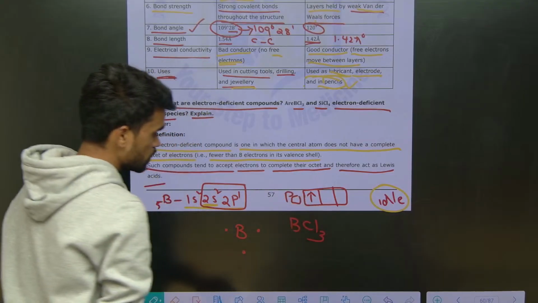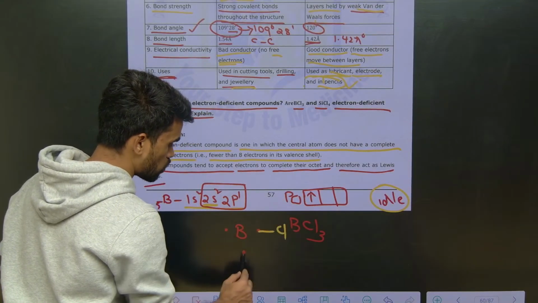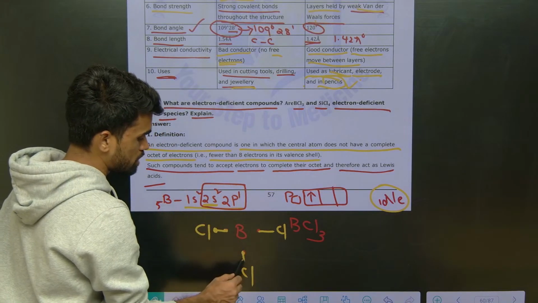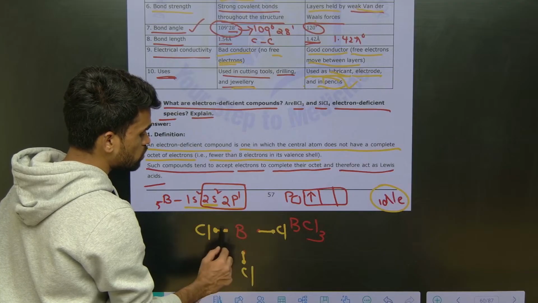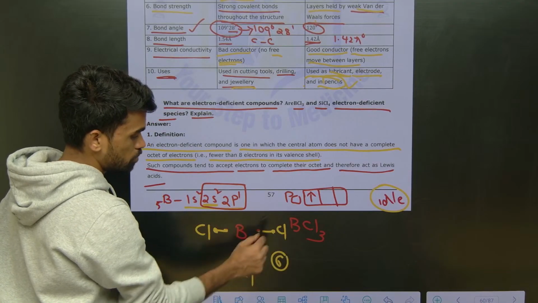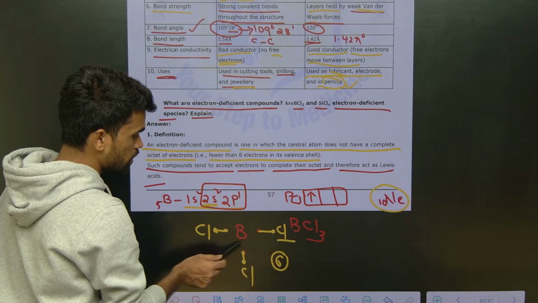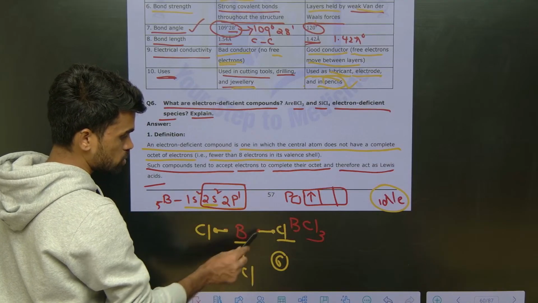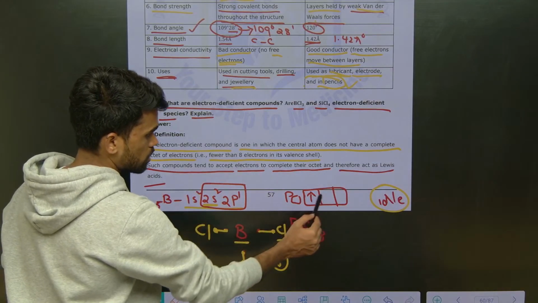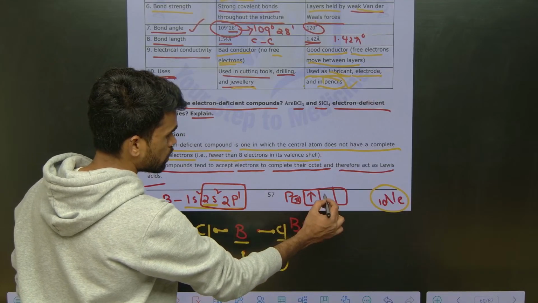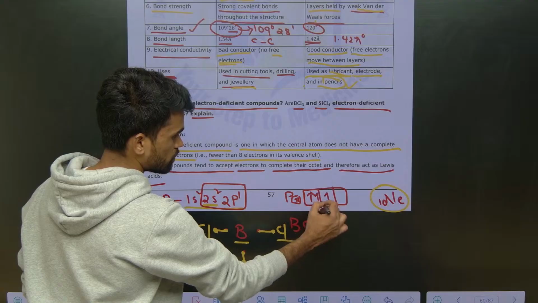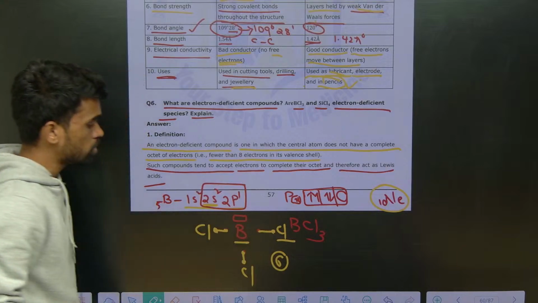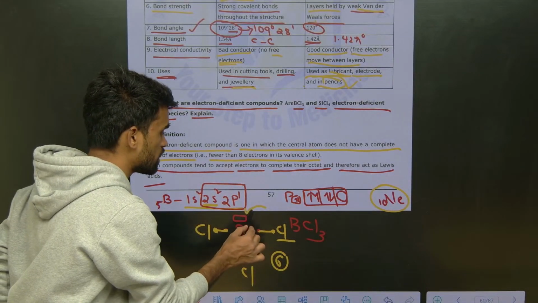Now you can see what boron is doing. It is pairing up with chlorine atoms like this. How many electrons does boron have now in the molecule of BCl3? 1, 2, 3, 4, 5, 6. Why am I saying 6? Because in BCl3, 1 electron is given by chlorine and 1 electron by boron for making each bond, so 3 bonds give 6 electrons. You get one empty orbital here, so I am writing that empty orbital. Now what happens if I give 2 more electrons?